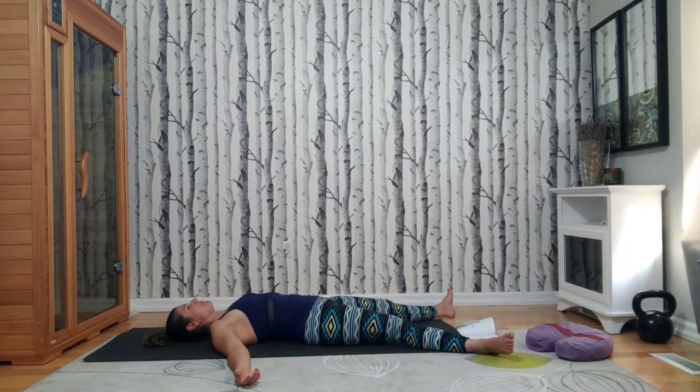Now we come into our final pose, Shavasana, where we literally just let everything go. And if there's one pose that you may need as a mom, it might just be this one here. So make sure you don't skip this one and allow yourself to rest. Feel your whole physical body just begin to melt. Relaxing your face, softening your jaw, releasing your tongue away from the roof of your mouth.